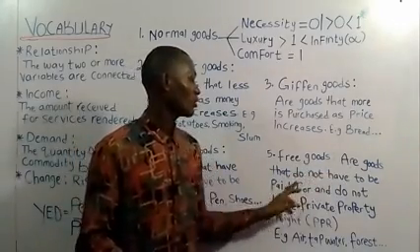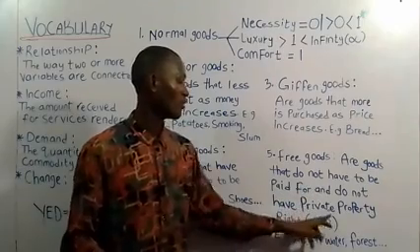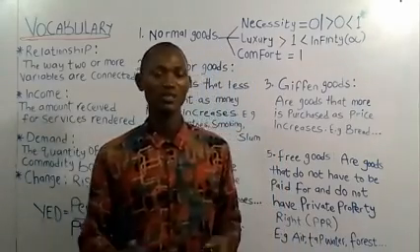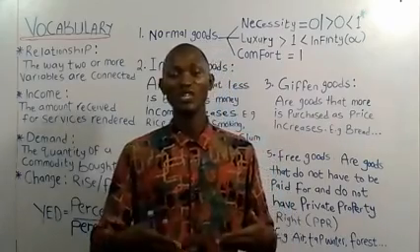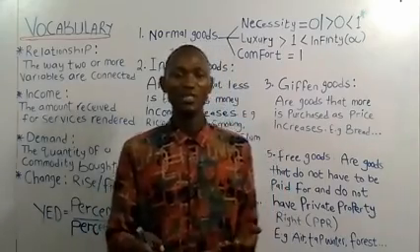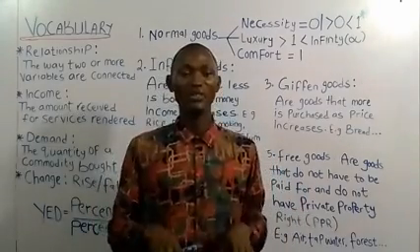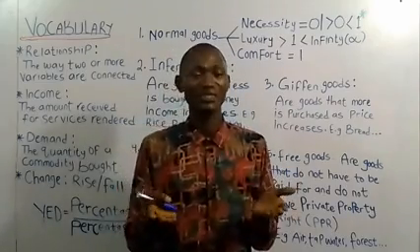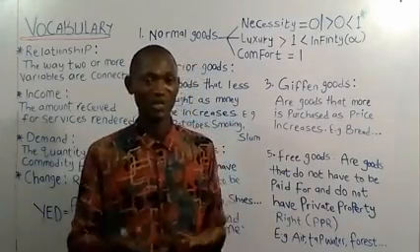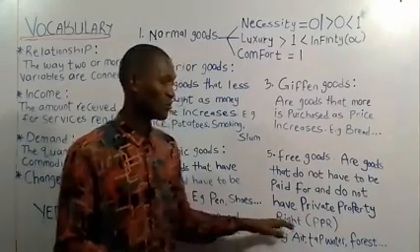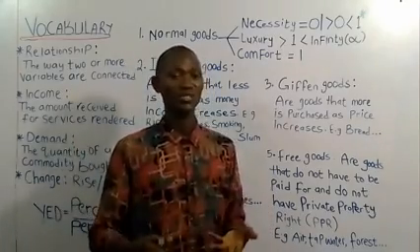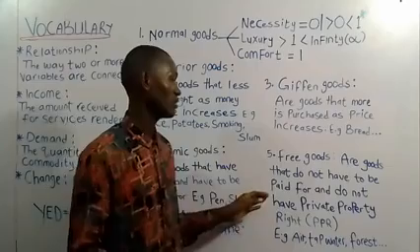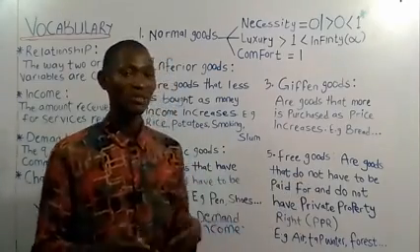Free goods are goods that do not have to be paid for and do not have private property rights. Private property right to start off with means the right of ownership of something. That means you truly own that thing. And for you to have claimed right of ownership to something, perhaps you've obtained a license from the government. That means the government has given you license to own that thing. That's private property rights, the right to claim ownership, and perhaps by obtaining license from the government. So free goods are goods that do not have price.